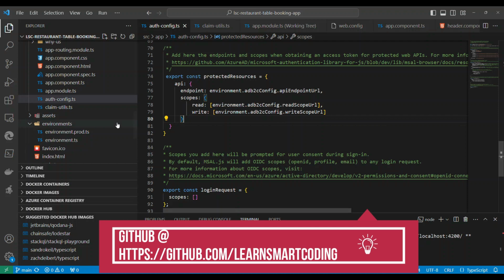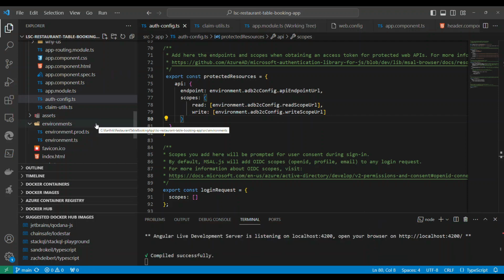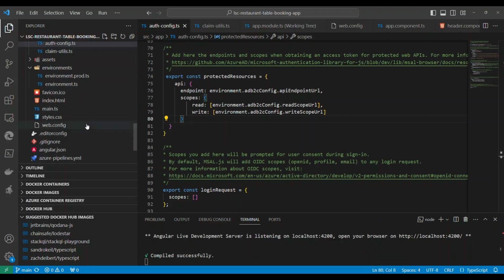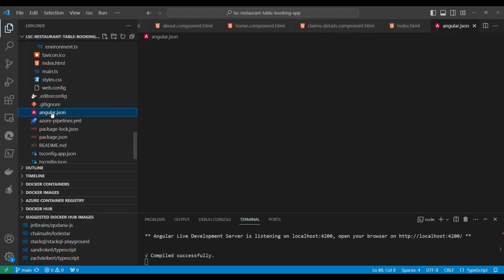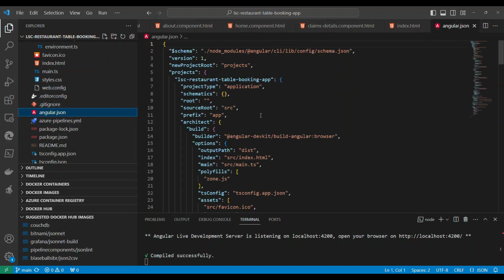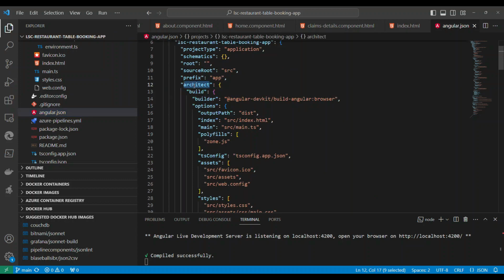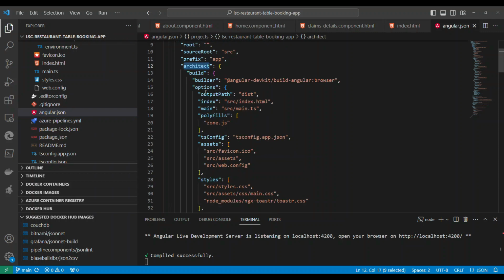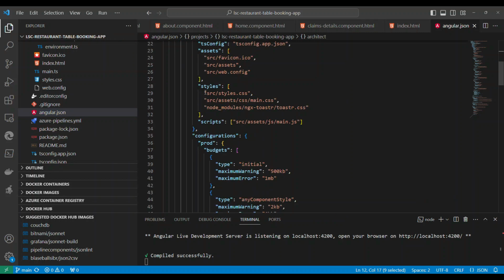Now the next interesting thing that you should know is you have to come to the angular.json. Under angular.json, here is the place where we define a few more things about the configuration. If you scroll slowly from the top, you come to something called architect. Under architect, we have something called configuration.